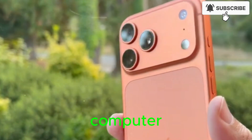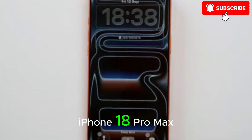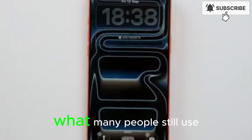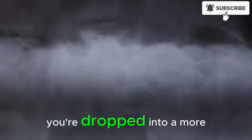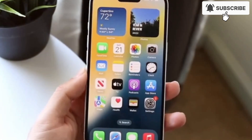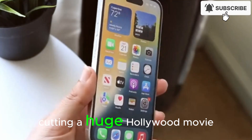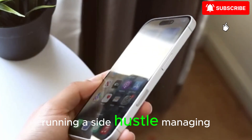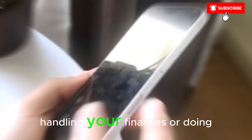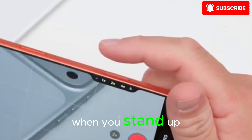Now think about the line between your phone and your computer. With Apple Silicon already blurring that line on the Mac side, an iPhone 18 Pro Max could easily handle a lot of what many people still use a laptop for. Picture wirelessly connecting your phone to a monitor or TV, pairing a keyboard and trackpad — suddenly you're dropped into a more desktop-like mode for email, multitasking, documents, and even video editing. You're probably not cutting a huge Hollywood movie on it, but you might be editing full YouTube videos, running a side hustle, managing a small business, handling your finances, or doing schoolwork — all from one device that slips into your pocket when you stand up.